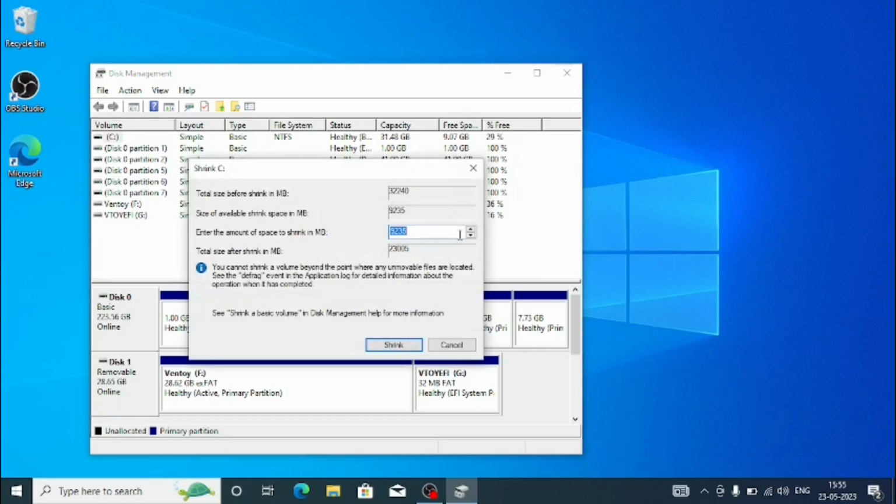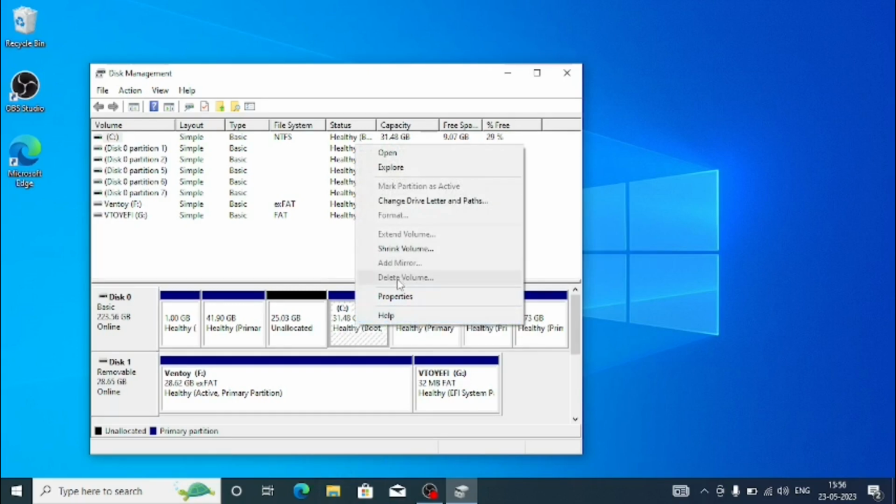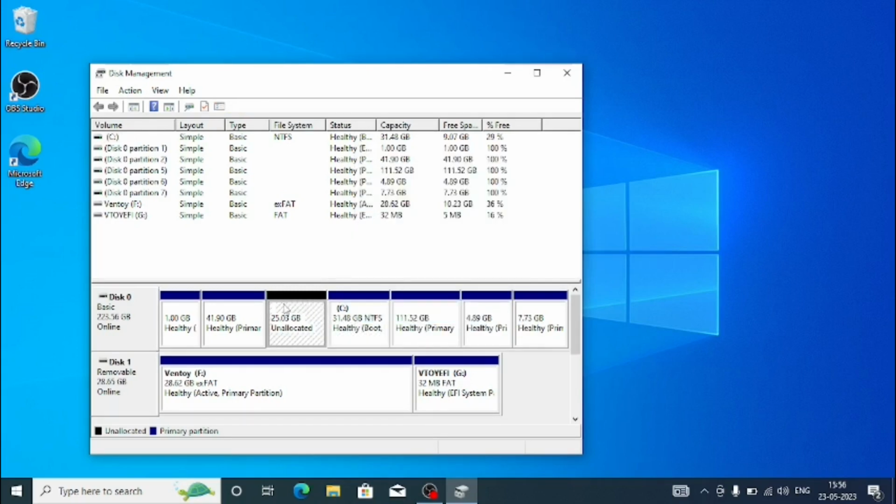Okay, and then I recommend to free up space like 50 to 54 GB and click on shrink, and after that you will get this unallocated space. And if you have a partition like an E drive or a D drive which is completely empty and you don't need it, you just need to click on it and click on delete volume. After deleting it, you have this black unallocated section. So now your hard disk section is almost completed.